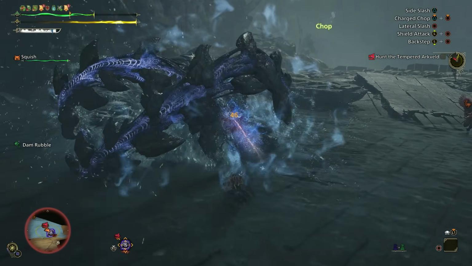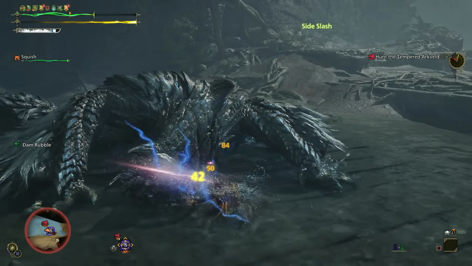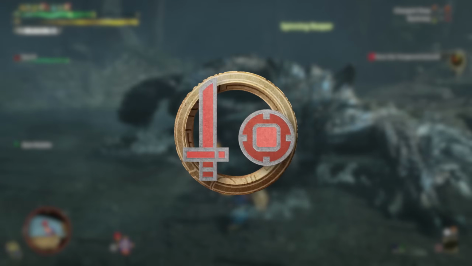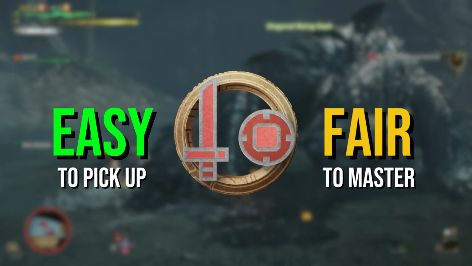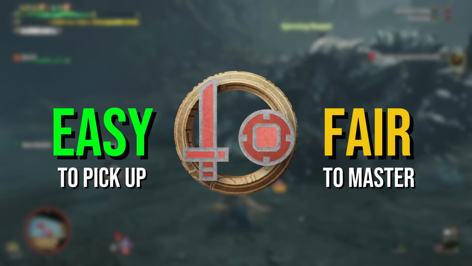Sword and Shield has historically always been a very beginner friendly weapon to pick up and play. I absolutely believe that's the same for Wilds. I'm going to say it's easy, and I think the skill ceiling has dropped from previous titles. I'm going to put that as a medium to master.